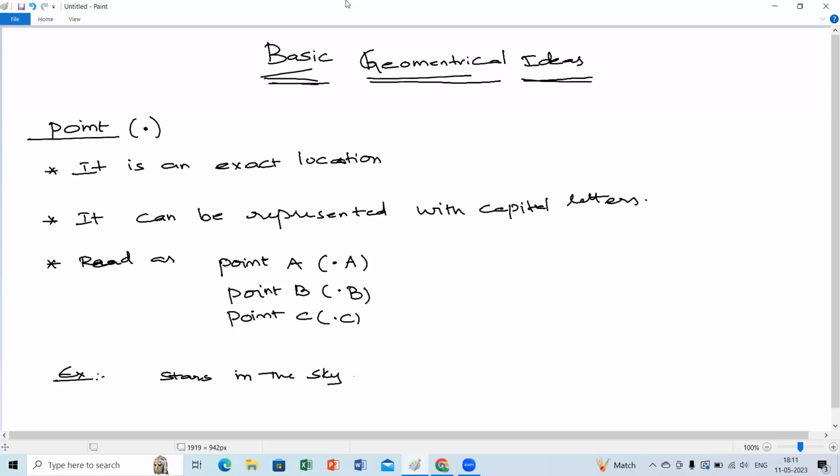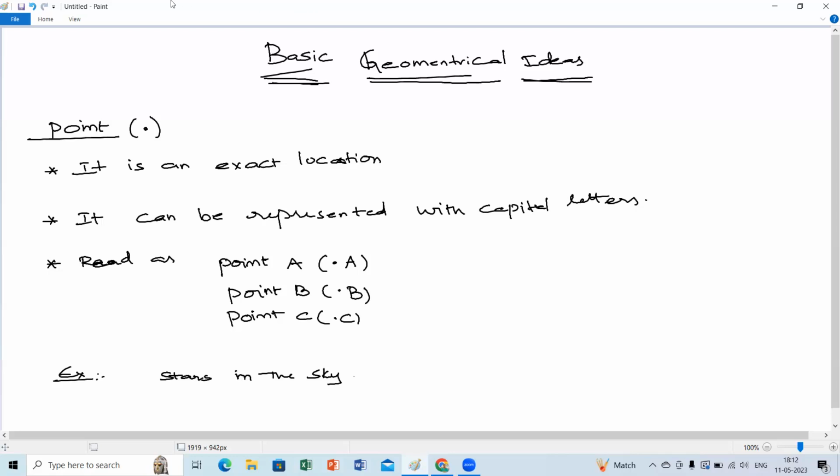Remember the keywords, children. When I'm teaching, you need to keep all the points in your brain. Line segment has fixed length. It has two endpoints. I'll draw it and show you how to name the line segment, how to read it, how to represent it. These are more important things, children.